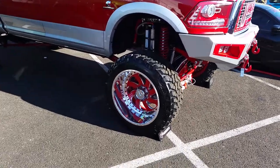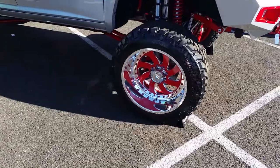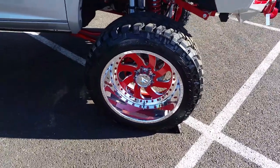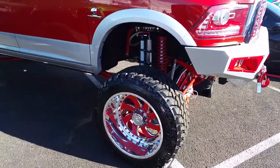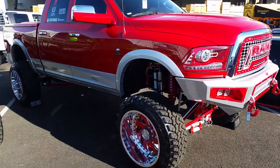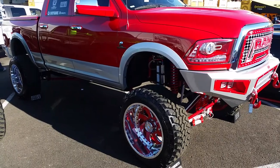Great looking wheels. You can find American Force wheels at DozenTires.com for some of the best prices you'll find anywhere. We do custom paint and do everything. American Force is in our backyard, so we get them quick and we get them at a great price. Call us today at 877-544-8473.